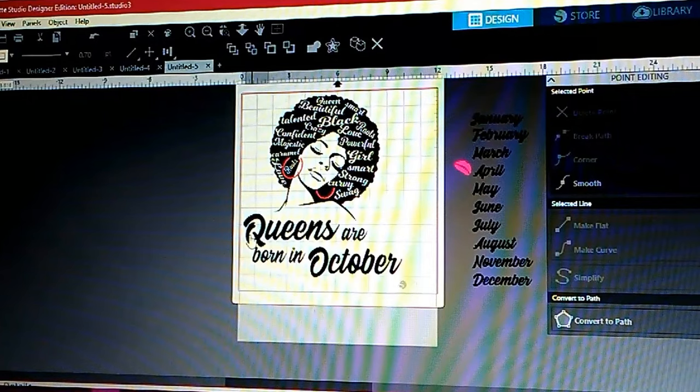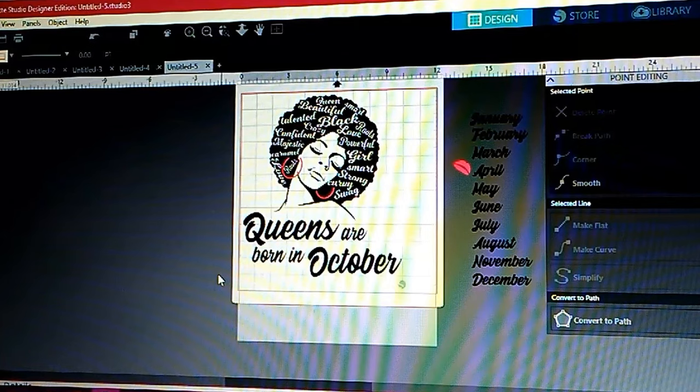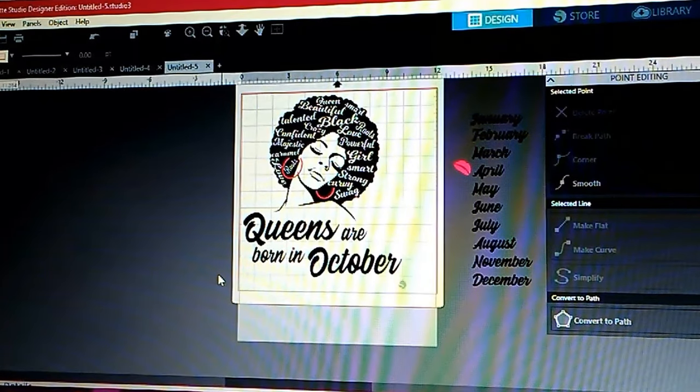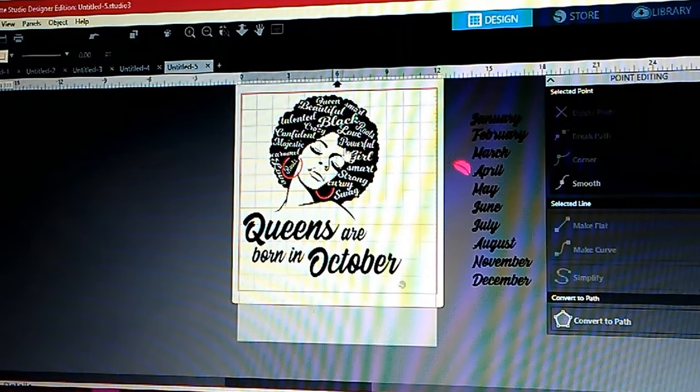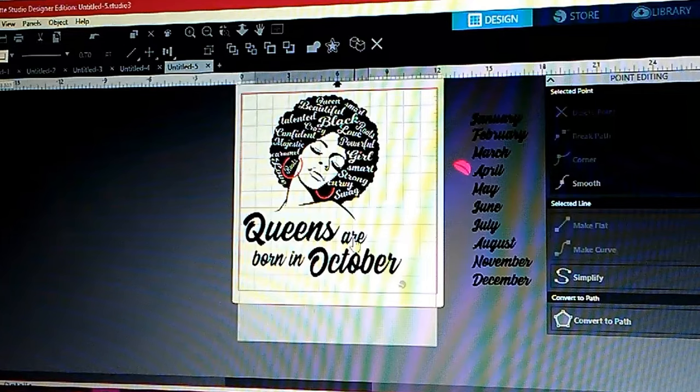And she's not as complicated as she looks. You just have to reposition. Make sure you have your page set up to the correct size of vinyl you're going to be cutting. My page is set up to a 12 by 15. That is the size of vinyl I'm going to be using for her to put her onto a t-shirt. So once I have done that and I got the position and everything how I like it, I'm going to play around a little bit more with it to get it just the way I want it.